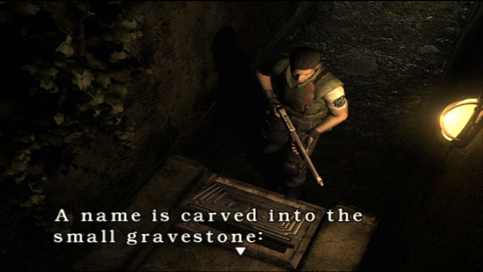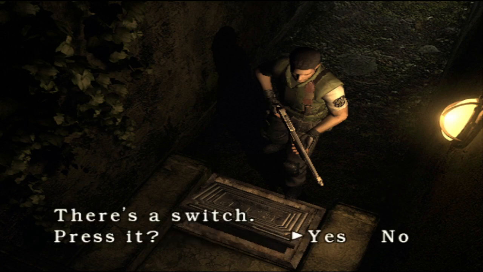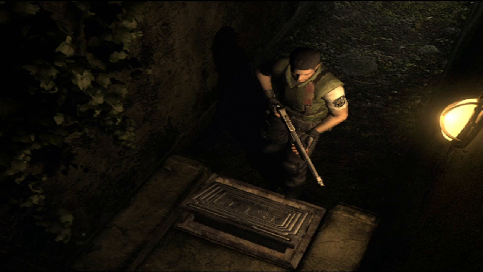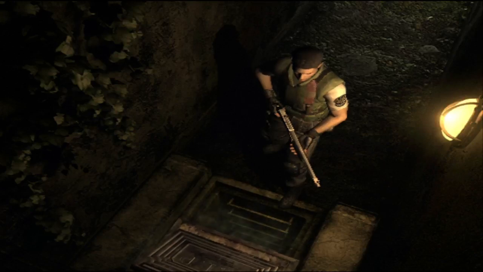So that was George Trevor's last diary entry, written before he died. A name is carved into the small gravestone, George Trevor. Yep, that's what it was. That's his gravestone. But there's a switch. Yes, I can finally, there's a ladder down here. I wonder where it leads to.